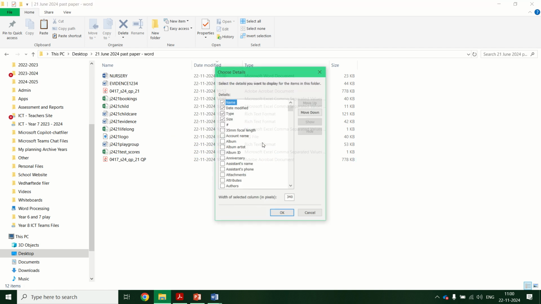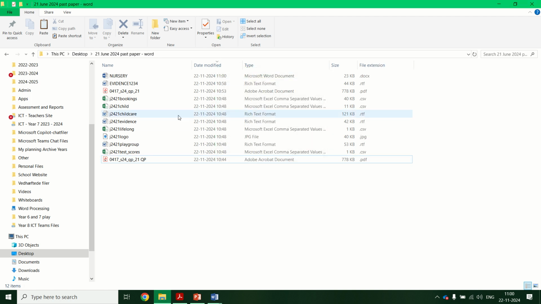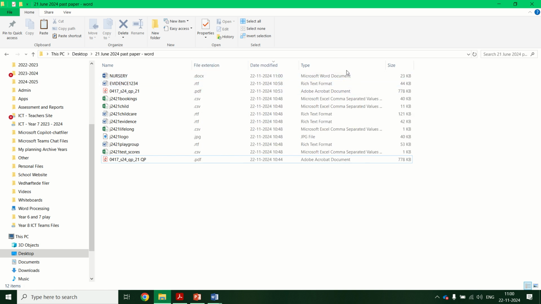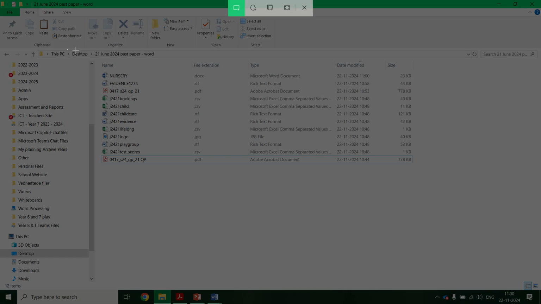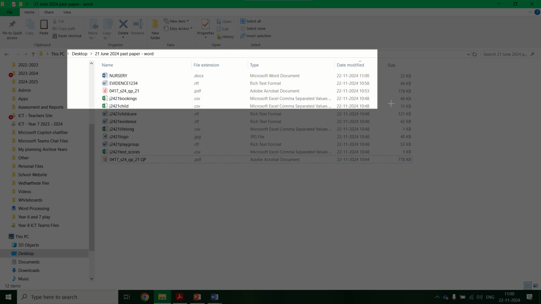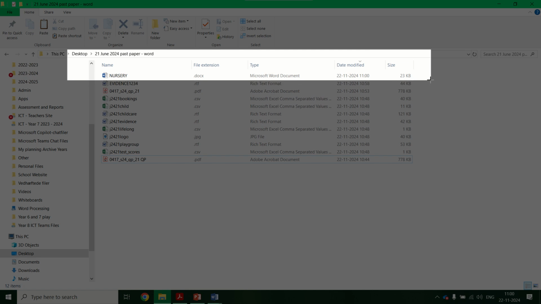Sometimes I like to put in, if we search for file extension, if there's something that doesn't appear, you can add it here as well, such things like dimensions and so on. But in this case, I'm just going to put on the file extension as well, and the file type. And then our screenshot is, again, make sure you've got where it's saved to, and then there we go.